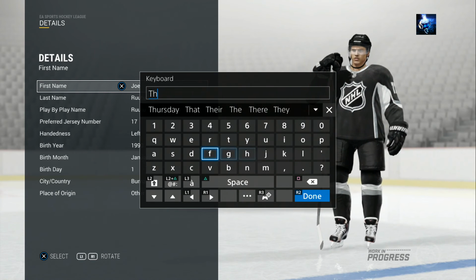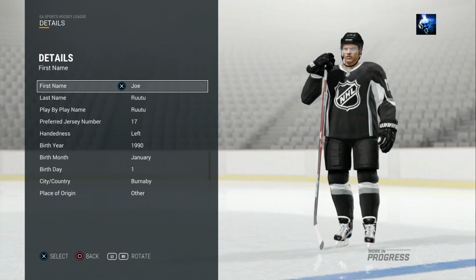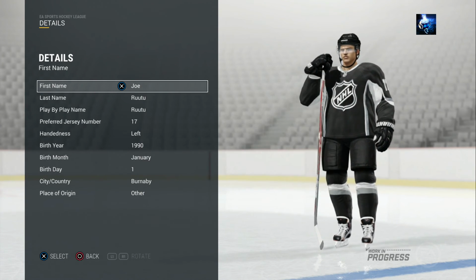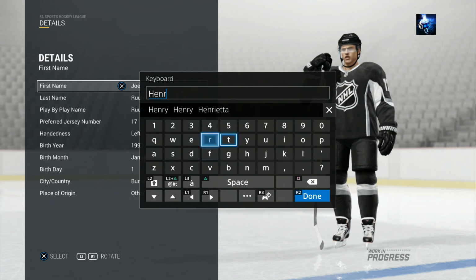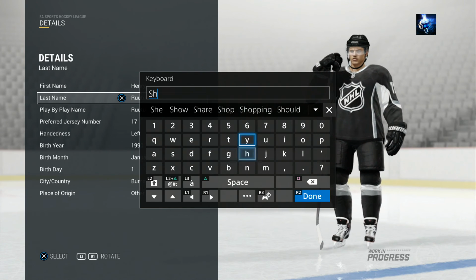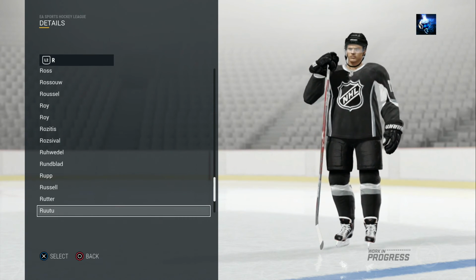First name. You've entered an invalid first name. Oh, we cannot do that? Oh, wow, okay. So we actually have to use our first names, eh? Alright, cool. Last name, we could do Shumstar here. Yes, that's what we're gonna do. Play by play name. Oh man.